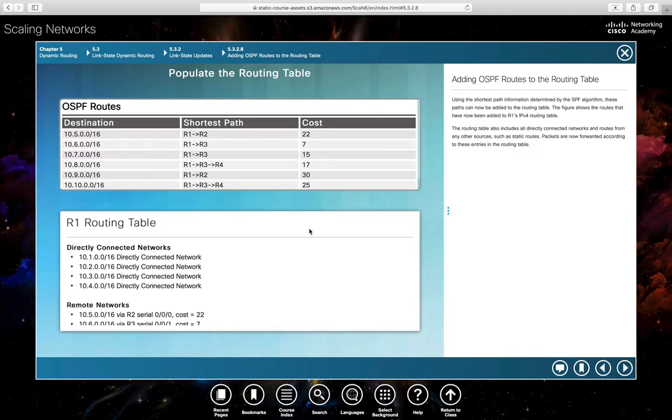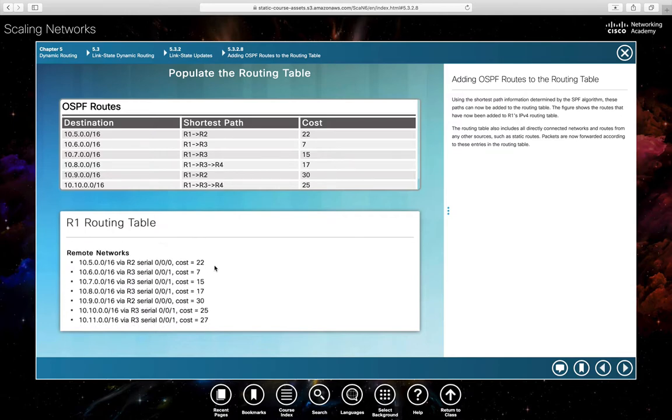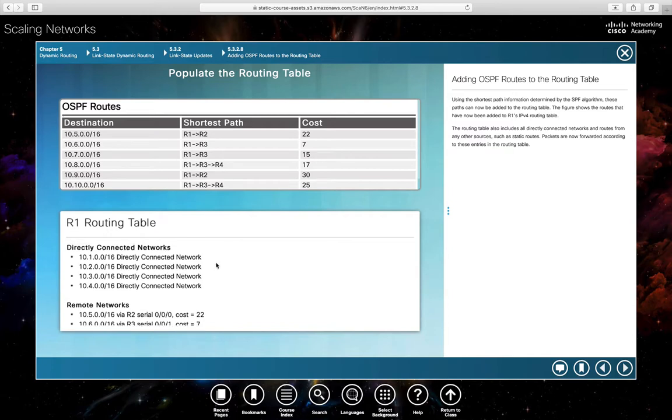Okay, here in the case of OSPF, we have just a routing table that shows us the shortest path to take and the cost, and then down here would be the complete routing table that we have when we add that to our OSPF routing table.